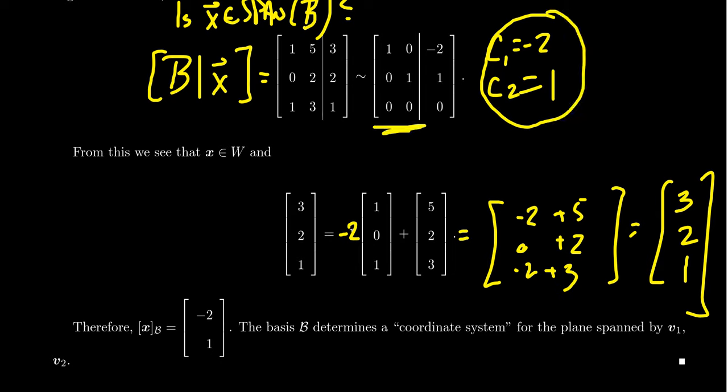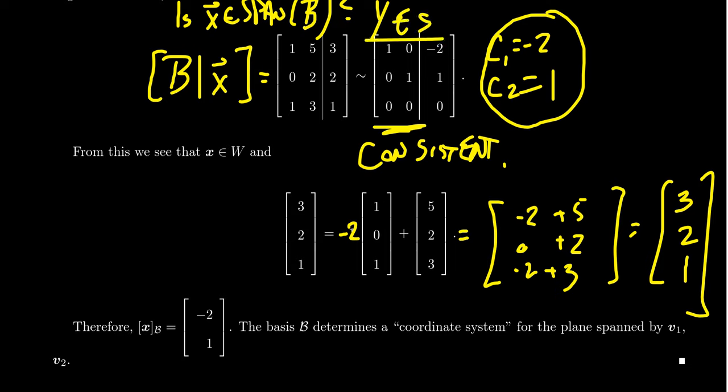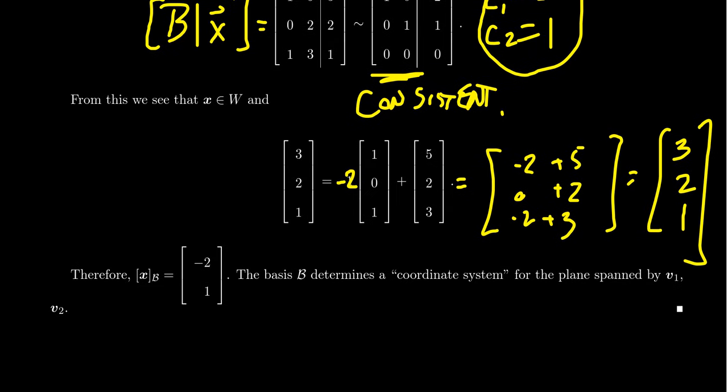So we've then found right here the coordinates of X with respect to W. The fact that this system was consistent, remember, tells us that the answer to the question was yes. X is in the span of B. Therefore, X is inside W. But in fact, the solution to that linear system, the negative 2 and the 1, that then gives you the coordinate vector of X relative to B. So we find this coordinate vector by solving the system. And the consistency of the system tells us that we are, in fact, in the subspace. Because if we just take a random vector from R3, it might not be obvious that X is in there. But by solving the system, we are going to figure that thing out.